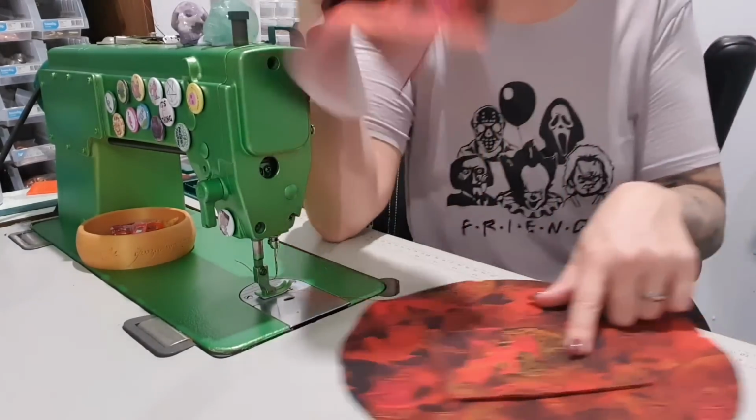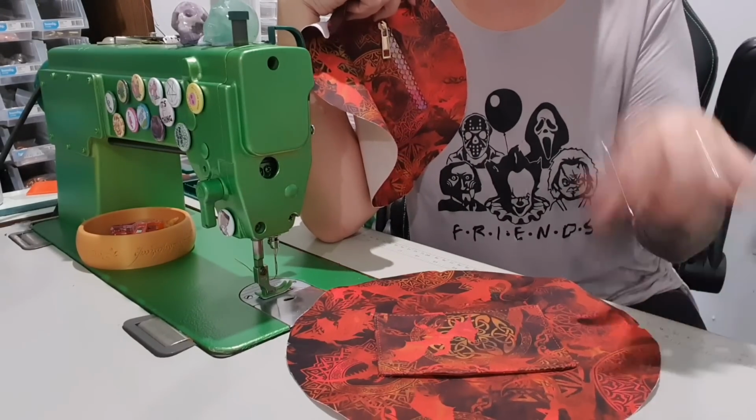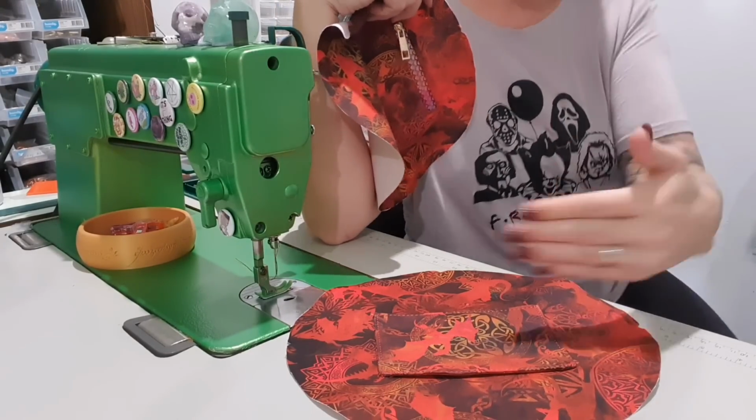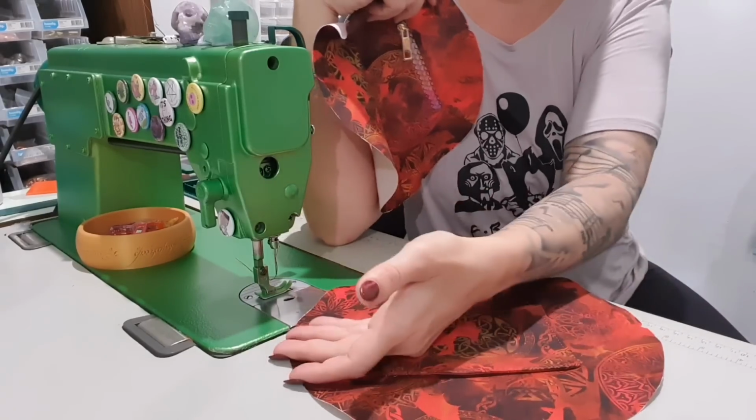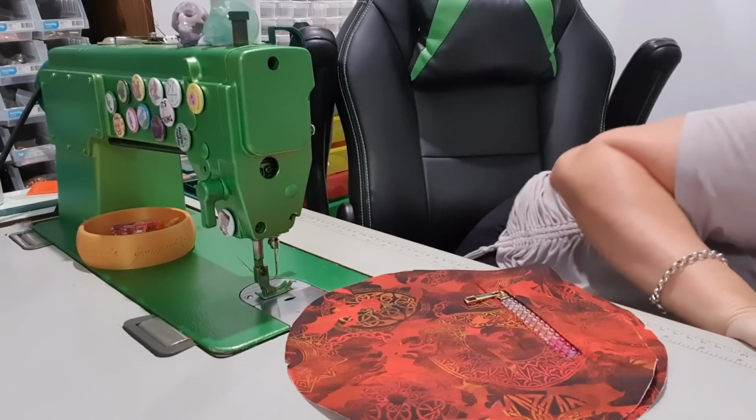You could have done a cargo pocket if you want. You could have made the pocket go all the way along and been in the seam allowance. You've got options. You could have done like a half moon and had the whole bottom as a slip pocket. My brain does so many things all at the same time.